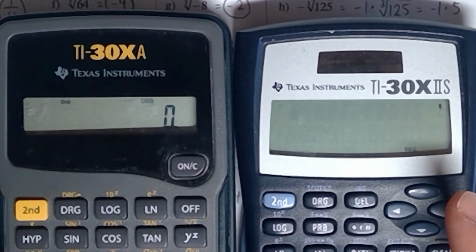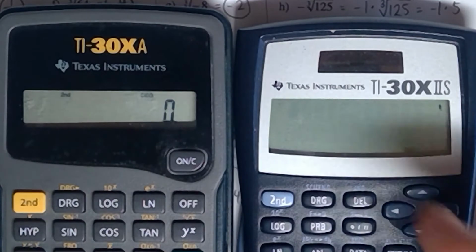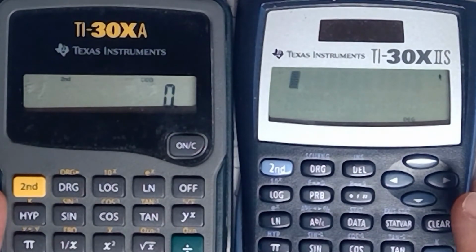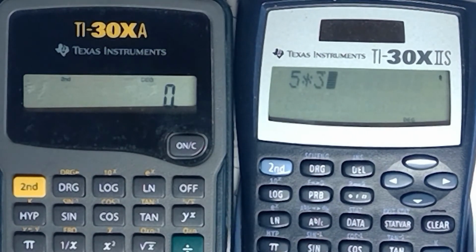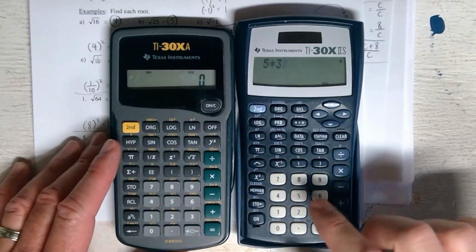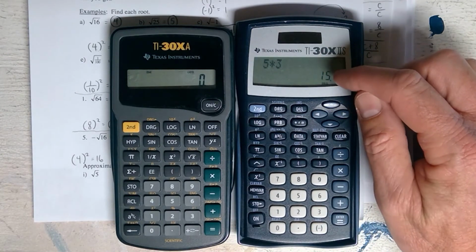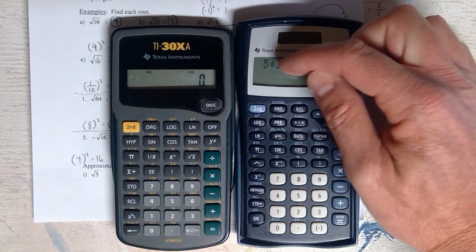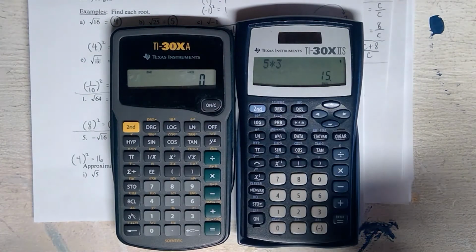But all the calculators that I had on the list all fall into two categories, basically. It's either a one-line calculator or a two-line calculator. Let me explain what that means. A two-line calculator, let's say, for example, I do something simple like 5 times 3. If I type in 5 times 3 into my calculator here, okay, I just typed it in down here. When I hit the equal sign, it actually puts the answer on a separate line right there. So the problem is on the top line, the answers are on the bottom line. That's a two-line calculator, as they call it.